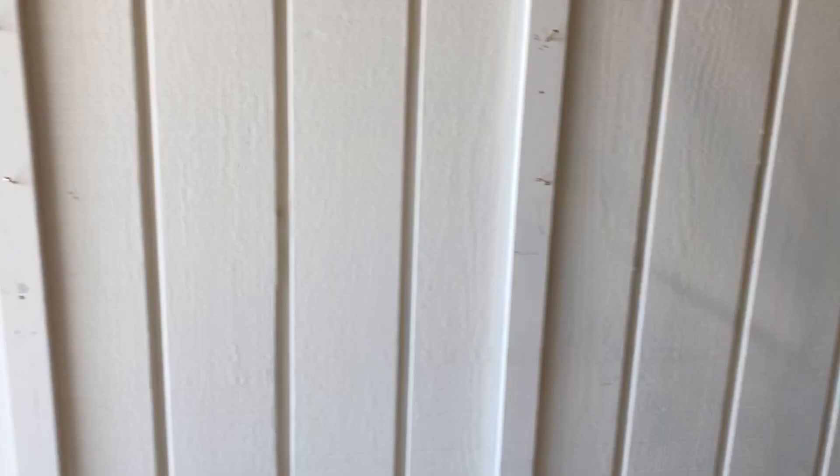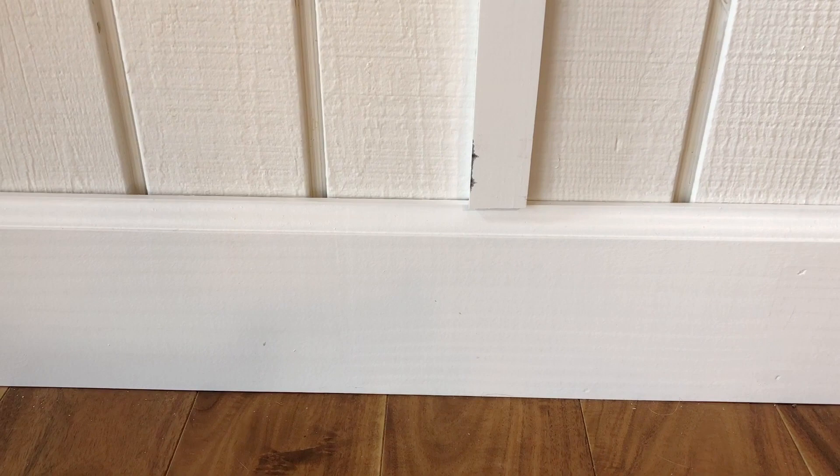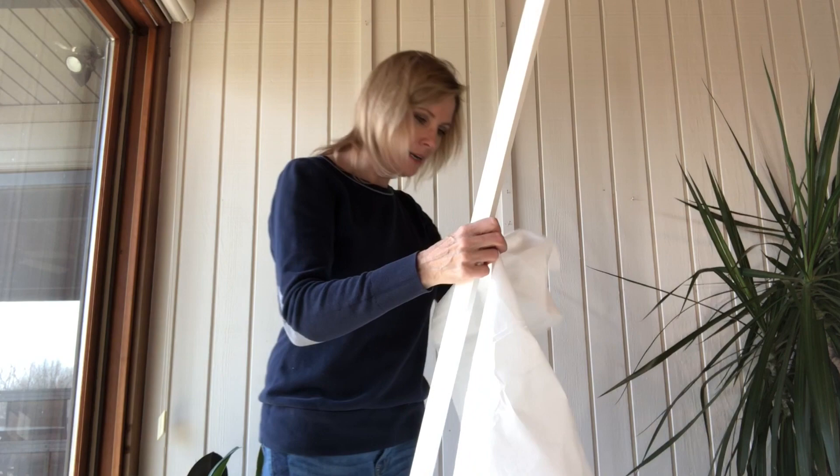As we go down you can see the nails are a little dinged up on the wood, but for the most part it looks pretty good — I could go over it with white paint if I wanted. I also didn't go all the way to the floor; I stop at the baseboard, which has a little edge that lets the wood rest on it, making it more secure. Now I have a four-foot piece of leftover wood and I'm going to wrap the drop cloth around the top edge.